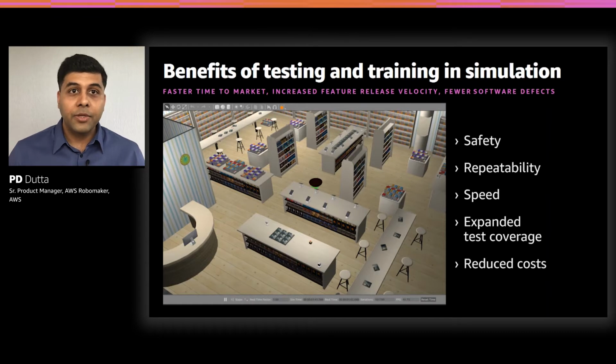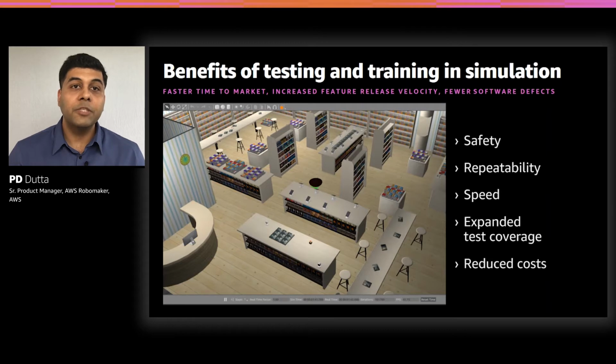And you have a skylight through which sunlight comes in, reflects off of the floor, and then makes the perception stack on the robot behave in an unexpected way. While this might seem like an edge case, such things happen all the time, and it's difficult to reproduce with physical robots. But with simulation, you can repeatedly run these scenarios, you can create tests around it, run the regression tests, so that your robots are trained and it doesn't behave in an unexpected way when it encounters this situation in the future.